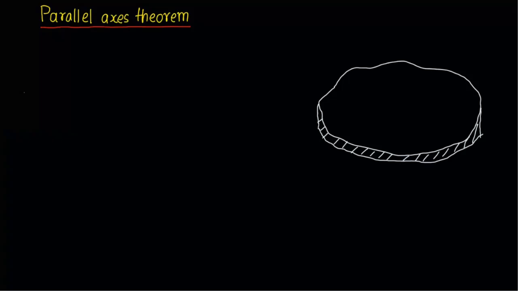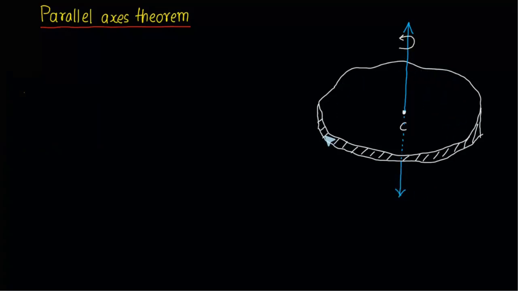Now we would like to find the relationship between the moment of inertia of the body about two axes. Let's say we have a point. This is the center of mass of this particular body, the plane lamina, with center of mass at point C. Let's say there is an axis of rotation passing through the center of mass of the body and perpendicular to the plane of the lamina. So this is the axis of rotation, friends. It is passing through the body like this, perpendicular to the plane, and the body is rotating about this axis, let's say like this.